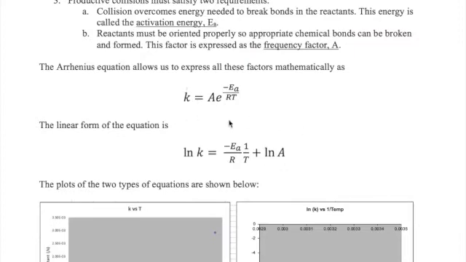The Arrhenius equation shows how the rate constant K depends on A, the frequency factor, times E to the power of negative EA over RT, where RT in this case functions as a measure of thermal energy of the molecules. You can linearize the Arrhenius equation and write it as ln K equals negative EA over R times 1 over T plus ln A.